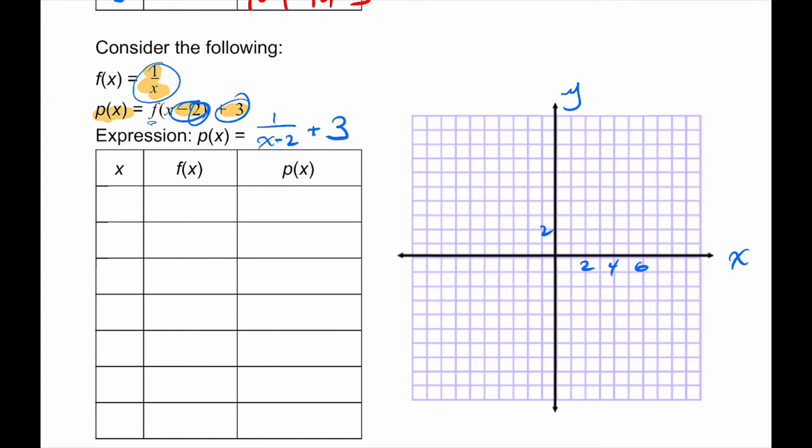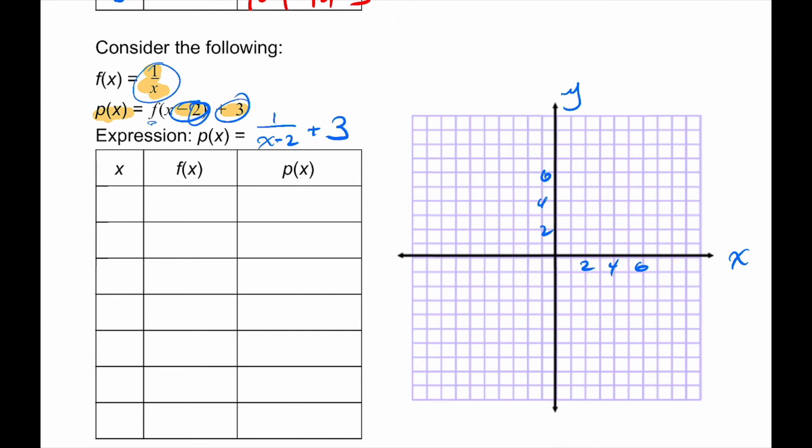I'm just doing the scale here. Recognizing the parent function, the asymptotes fell directly on the axes. The vertical asymptote was really on the y-axis, and the horizontal asymptote was on the x-axis. That's really convenient because when we shift or translate the graph, if we're moving the points, we're also moving the asymptotes. Hopefully that makes sense to you. If we're just moving the graph, everything moves, and that includes the asymptotes.